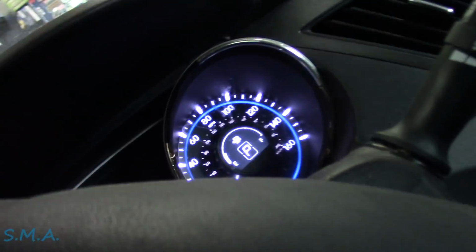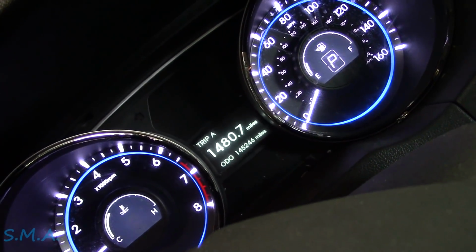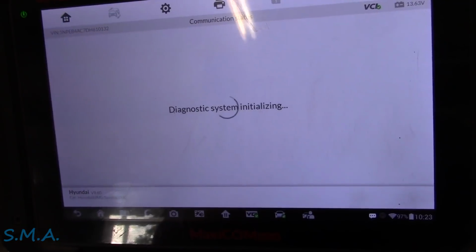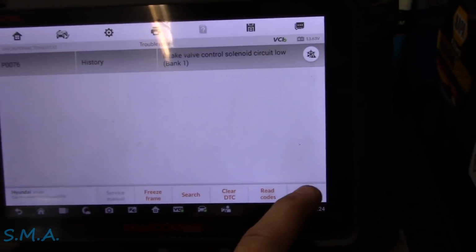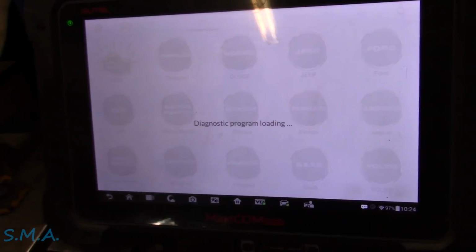Hold on, folks, take you with me. Let's see, I guess we'll fire it up. I may be wrong, some stuff you get away with this on. There's the engine light down there. Hey, look at that, we just got the blinky tire pressure light now. So the code should be gone, and it should not have affected any of the monitors. Let's just go to codes. I don't know, it might probably just change it to a history code, I imagine. Boom, history.